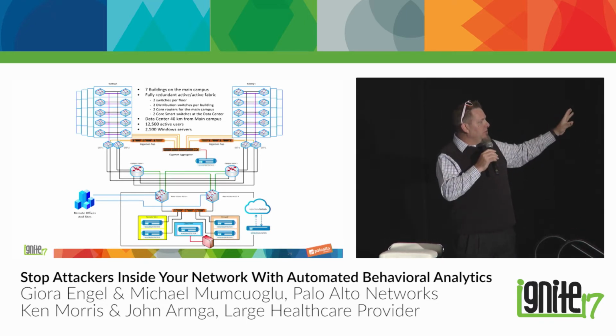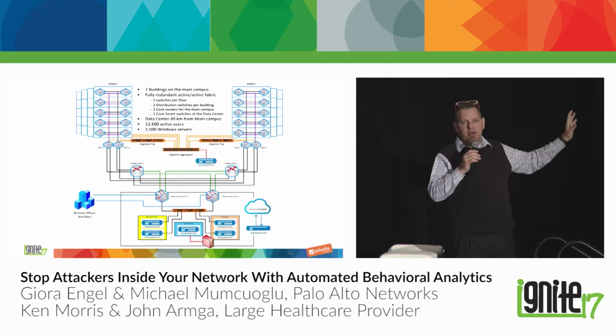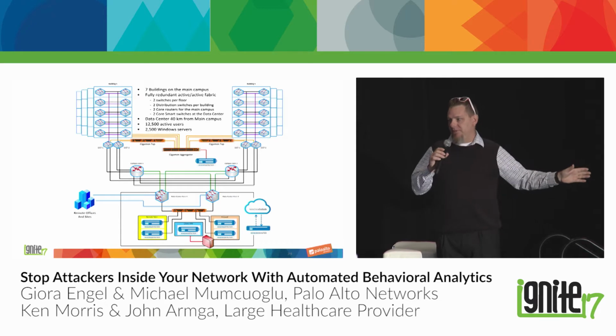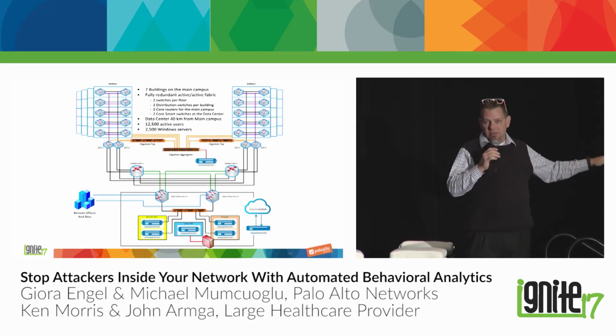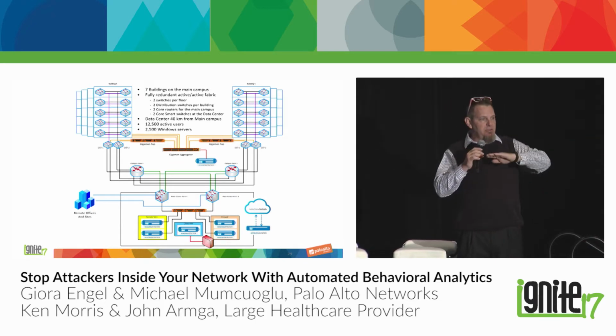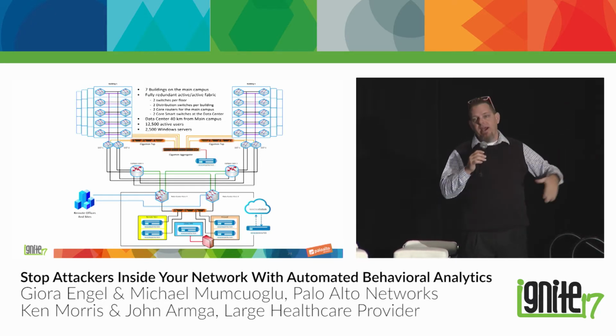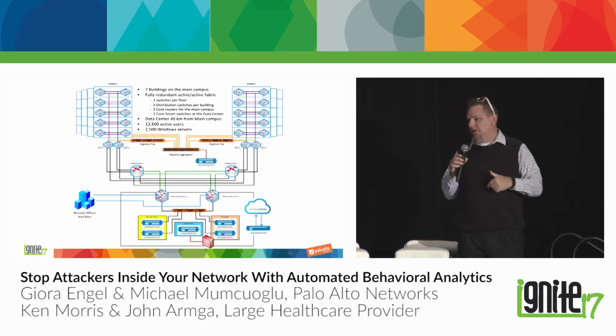So we work with the network team. They come up with a very robust design. Basically, we have Gigamon taps off of every one of the distribution switches off of our campus. So I can see that movement across the user segments every day. Obviously, then we have them down in the EDC, so I can see what's going out through the firewalls, what's coming in from the VPN traffic, what my remote sites are doing.